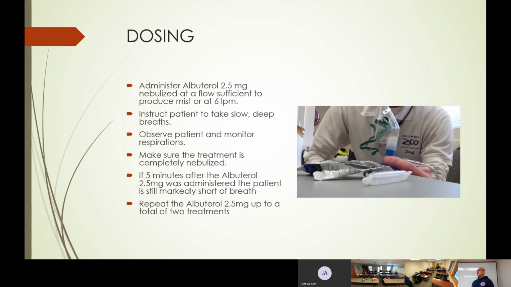Now we do want to, especially in today's environment, try to reduce any excess vapor loss or escape around the mask, right? For one, if that's happening, the medication isn't getting in. Secondly, that's just additional contamination possibility.